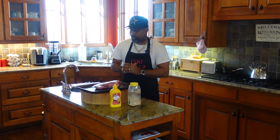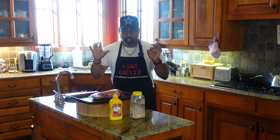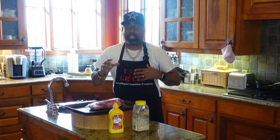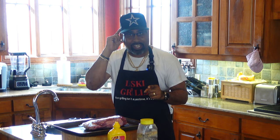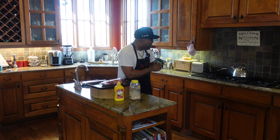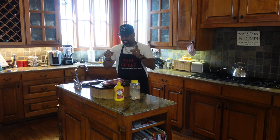All right, so we're back at the cutting board. We're going to go ahead and get started with the seasoning process. Now, I'd be remiss if I didn't thank my brother for this awesome hat — the team that has been letting me down for a whole lot of years, but I love them still the same. What makes this hat so awesome is the insignia on the right side — I got my own special D-Ski Grills barbecue cowboy's hat.